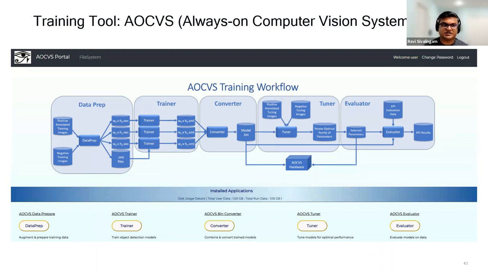data, including data augmentation, and train your models, convert or compile the models into a binary format that you can download to the hardware. It also allows you to optimize a model in a tuner and benchmark the model performance on an evaluator, which is the bit exact simulator for the hardware. So even without running anything on the hardware, you can first test the full workflow, train your model, test it, and optimize it using these desktop tools. And then you can deploy this to the hardware for the final application.